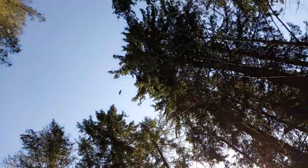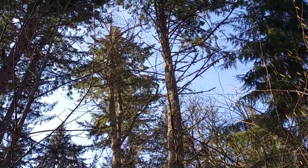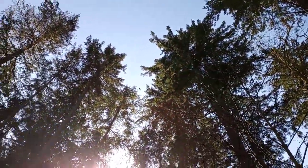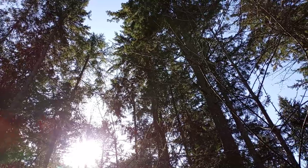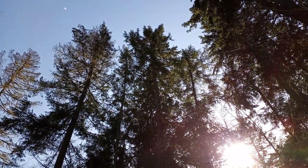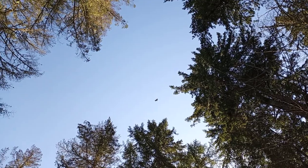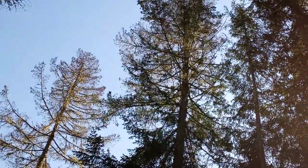Oh, there's a hawk — or let's see, might be an eagle. Let's see if we can get him. There he is, pretty big. Going around again, there he is. Still looking — might dive on some prey. Here he comes, right above us. There he is. There he goes.